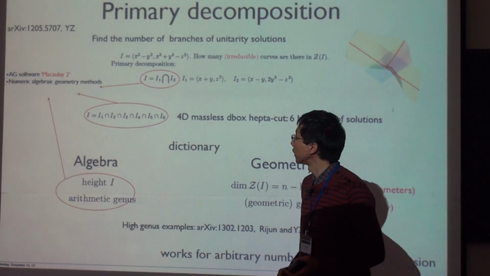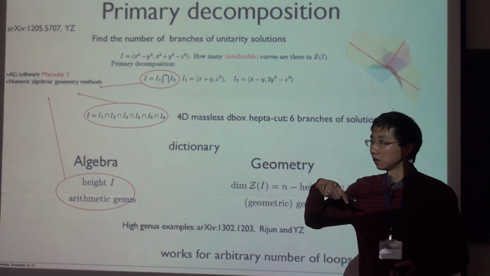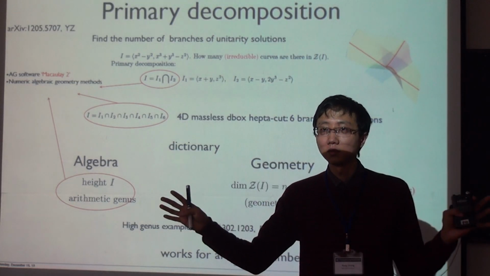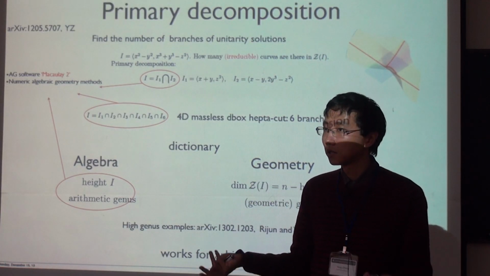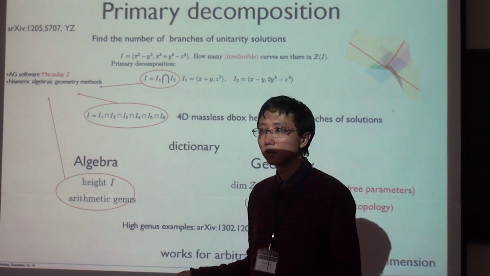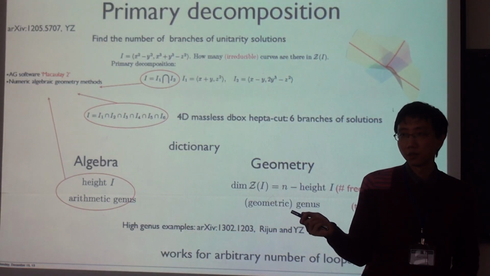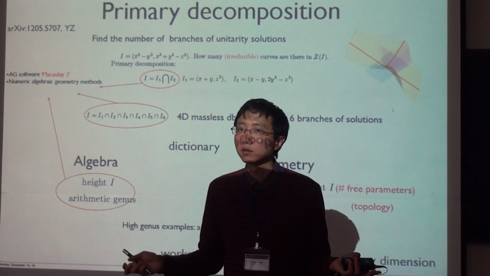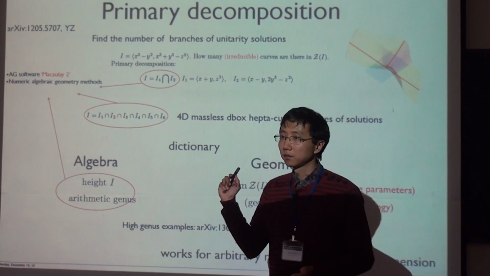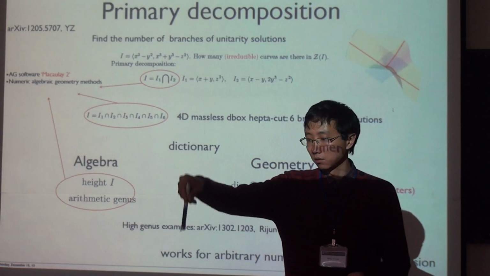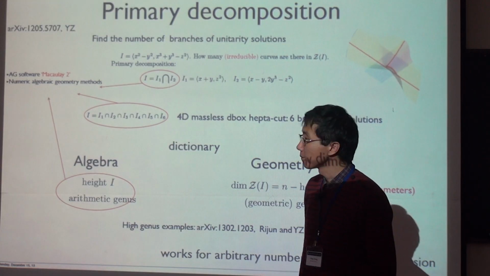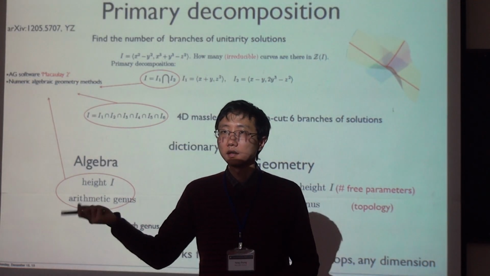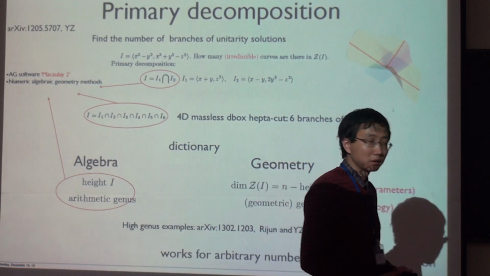There's an algebraic software, Macaulay2. Starting from any kind of algebraic equation set, the software can decompose that into irreducible, smaller equation sets, and you can find all the independent solutions. This has been used in string theory for a long time. If you have some superpotential, you try to find stationary points, stationary branches, so you always primarily decompose this equation system and solve each component one by one. In this way, we borrow it for our unitarity system and can find all these kinds of color solutions automatically.